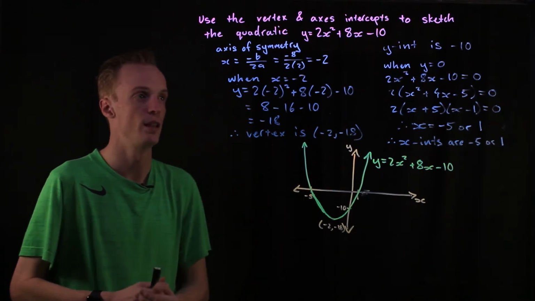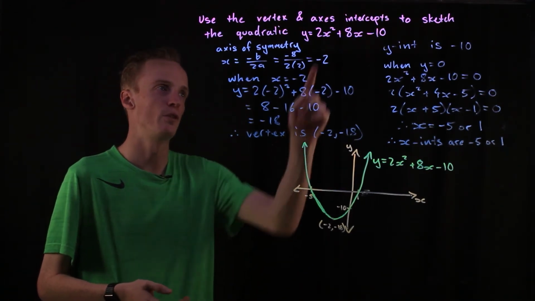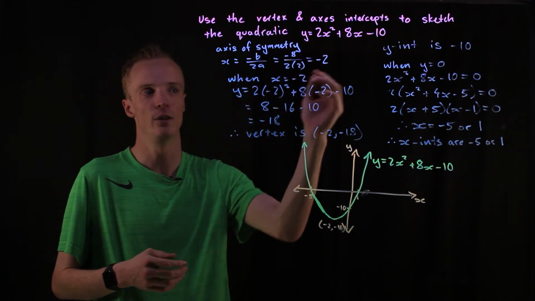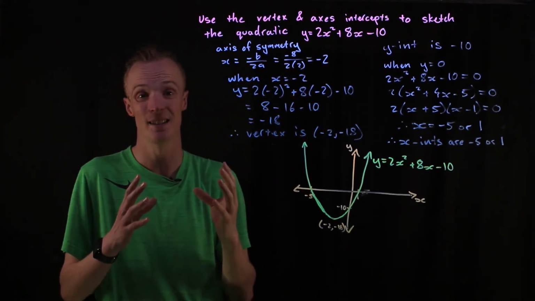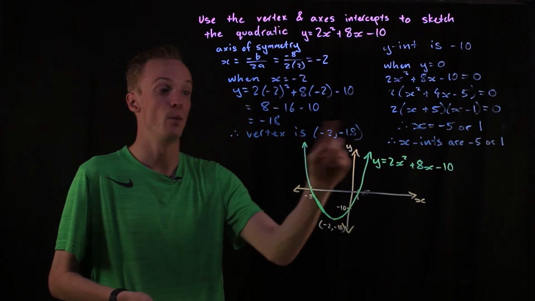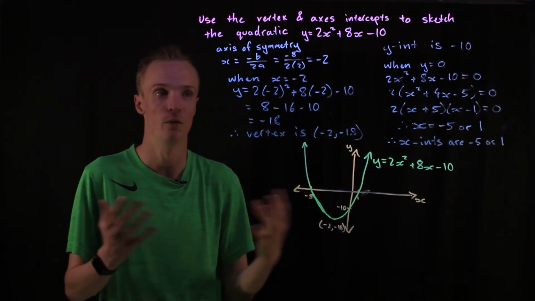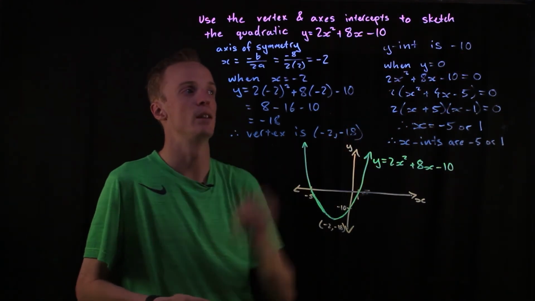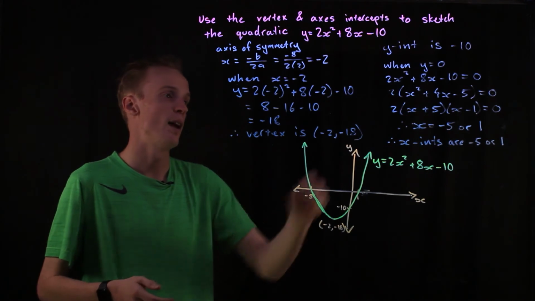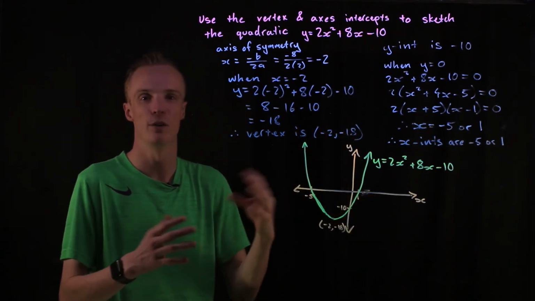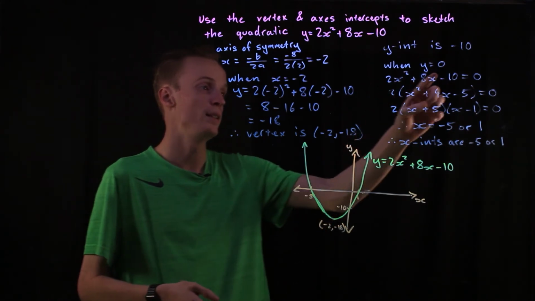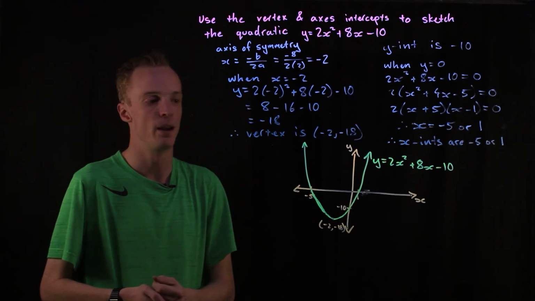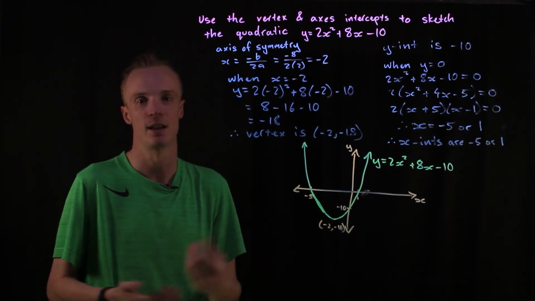So in summary, when you're sketching the quadratics, when they're in general form, you in essence want to start by finding the axis of symmetry and use the axis of symmetry, which is the x-coordinate of our vertex, to find the y-coordinate of our vertex, and hence the whole vertex. Then you know what the y-intercept is because it's just our value of c, but you want to use either factorizing or solving quadratics in some manner when y is equal to 0 to find our x-intercepts. Once you've got all that information, you then put that information on the graph and sketch it, as I've done here.